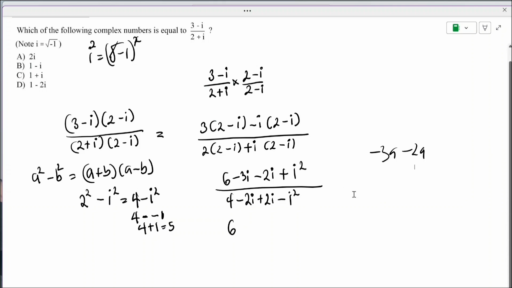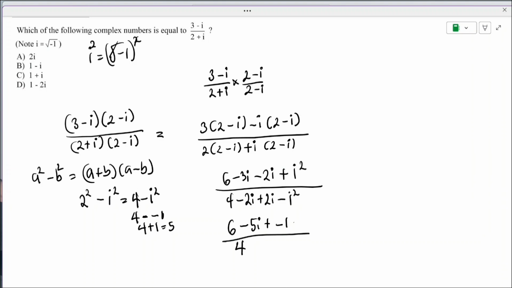Same applies to this. The negative means you're owing 3 and you're owing 2. In total, you're owing 5. And if you're owing, it's a negative. So you have negative 5i plus, you can convert I square to its numerical value, which is negative 1. So we have this as negative 1 over the denominator, which is 4.